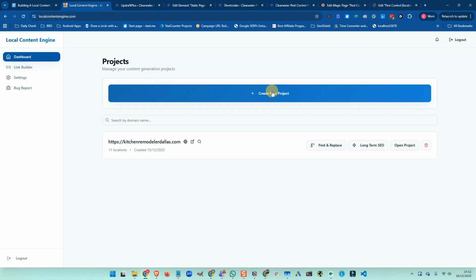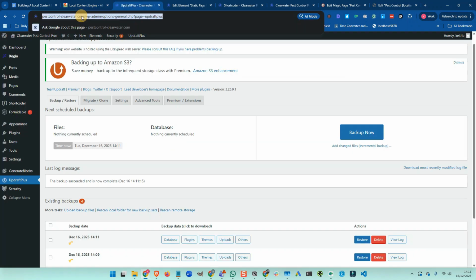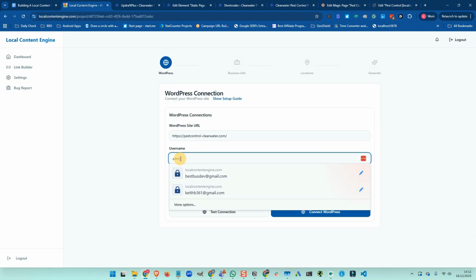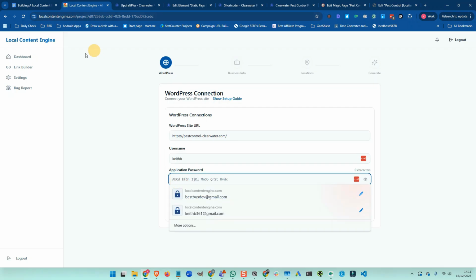So what I need to do is create a new project, get my URL. There's that. Add it in. Add this in. And then put my app password in. Let's have a look.